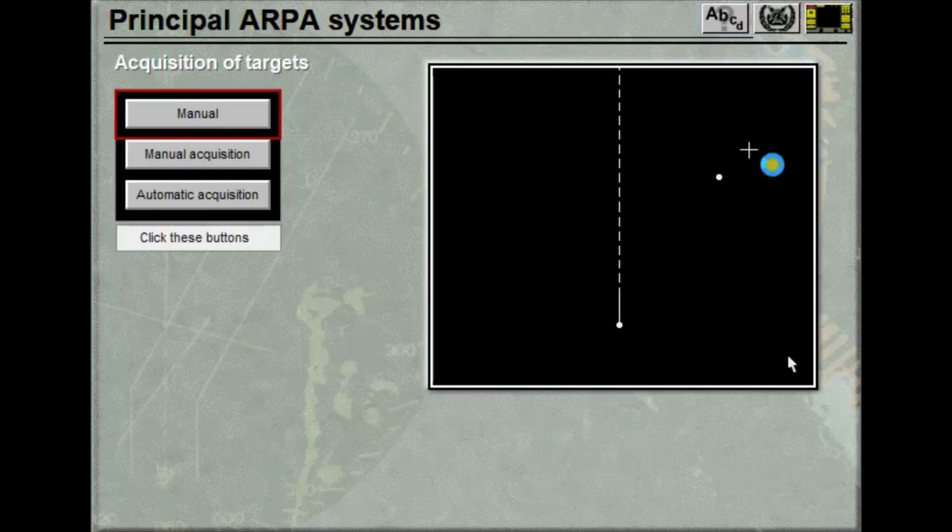A few minutes later, the operator must reposition the symbol on top of the echo and press the acquisition button again. The computer will now calculate target information and present the result to the operator in the form of a vector or other symbol.